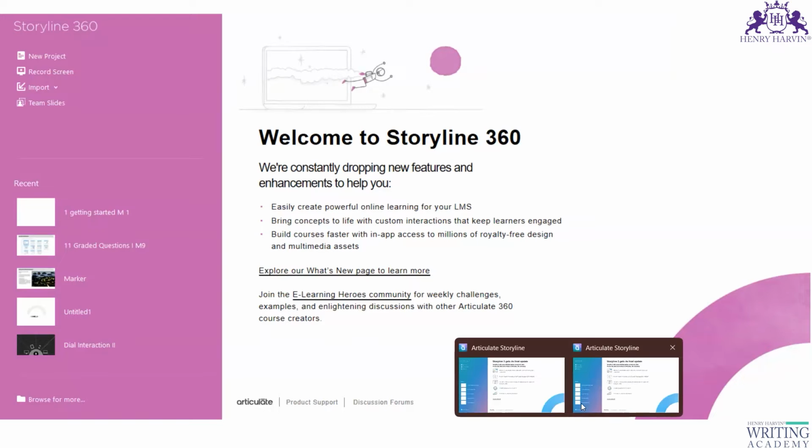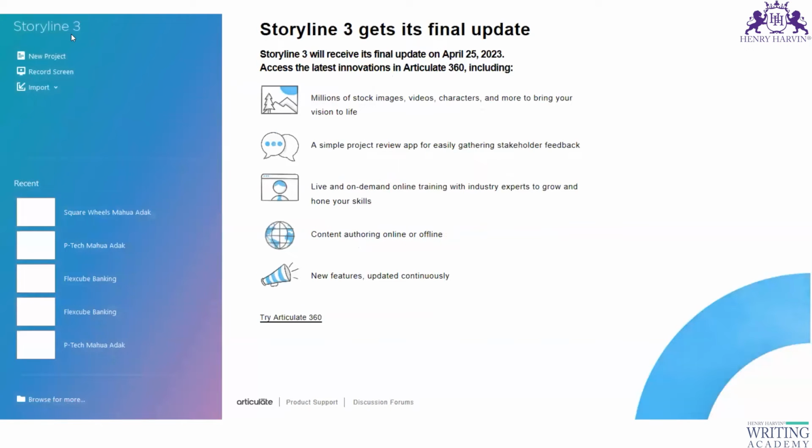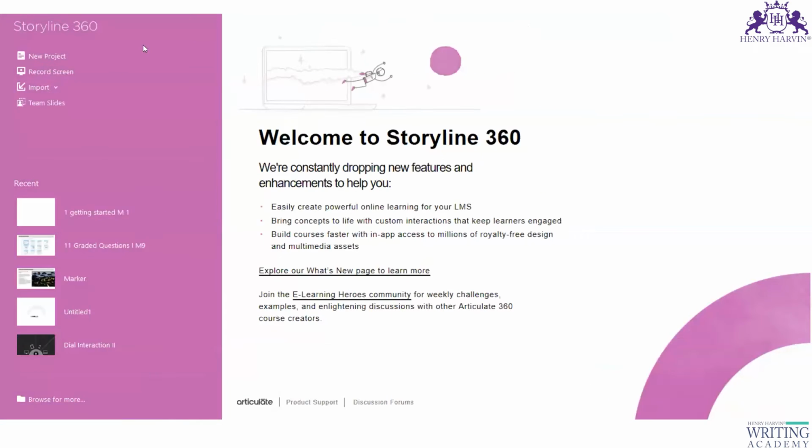However, when it comes to Articulate 3, perhaps this is a standalone perpetual license tool. This 360 is subscription based, wherein you have to take a subscription for a particular tenure, and once the subscription expires, you have to resubscribe. If you don't subscribe, you cannot use it. Initially, they give you 4 weeks of trial, but subsequently you need to subscribe.